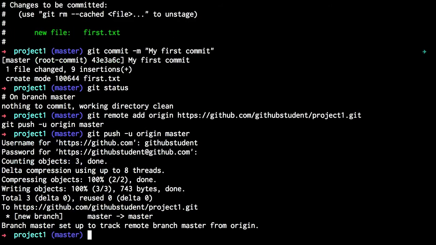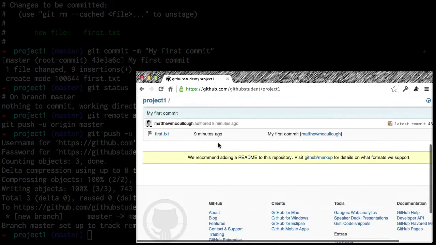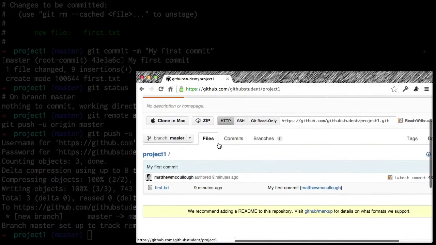And that repository has now been transmitted, and you see that it says a new branch, master to master. That's been transmitted, and it is so quick that if I simply refresh the view over here, you see our first.txt showing up in the browser. Now, what's also important to note is that it says it was authored 9 minutes ago, but what? I just pushed the contents of that repo. It preserves and maintains the timestamp and the order and the people and usernames of the work that had been done on your local disk when you push.